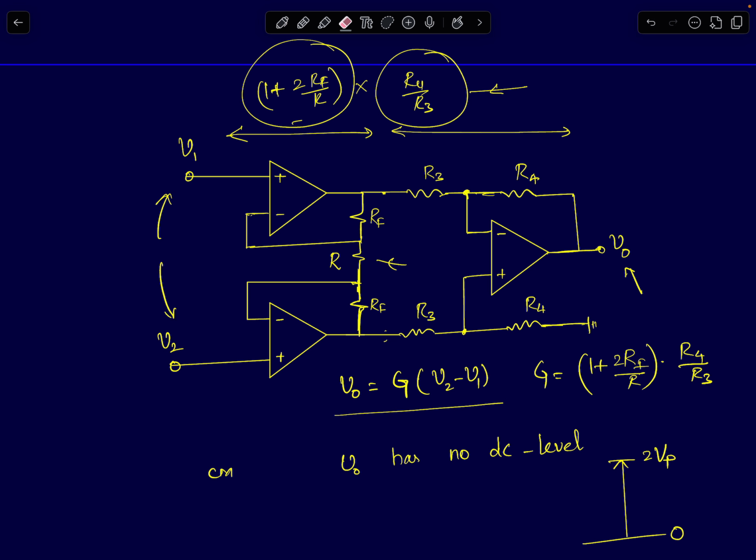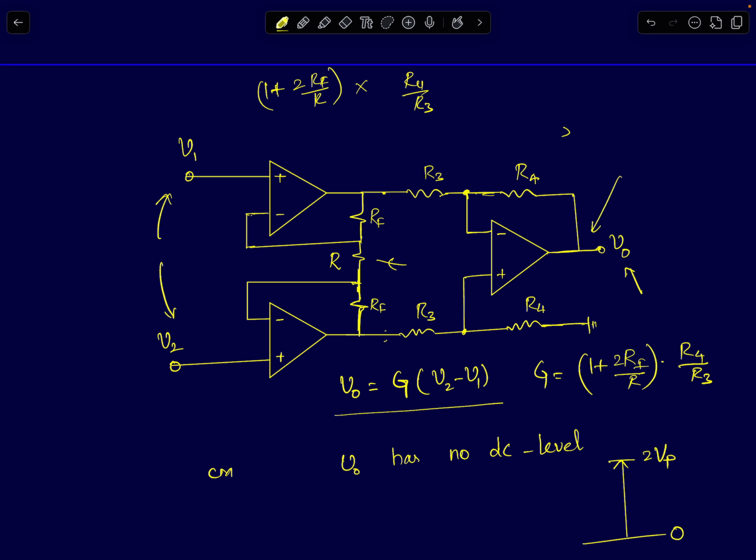Now if you notice one thing, we did not talk about what is the DC voltage level at the output of your instrumentation amplifier. We just found out the value of V0 in terms of the input voltages. Now, since we are talking about amplifying differential signals, if the input happens to be a differential voltage signal with some common mode VCM, then assume that there is only a DC common mode. I'm not applying any differential input signal right now. It's only a DC signal of value VCM for both the inputs.